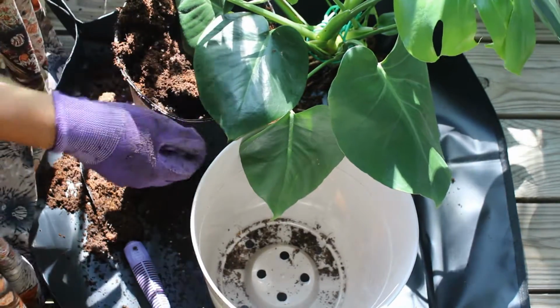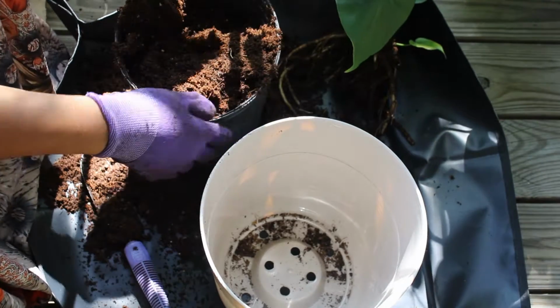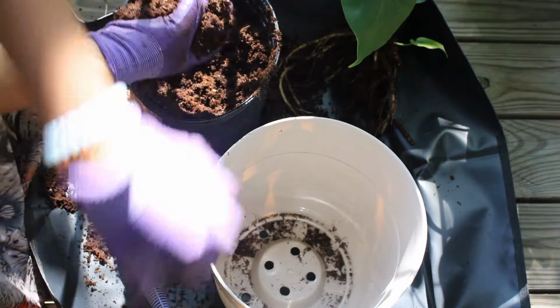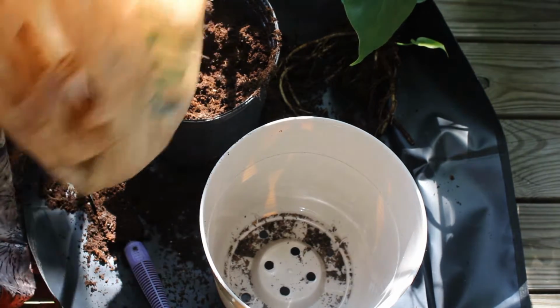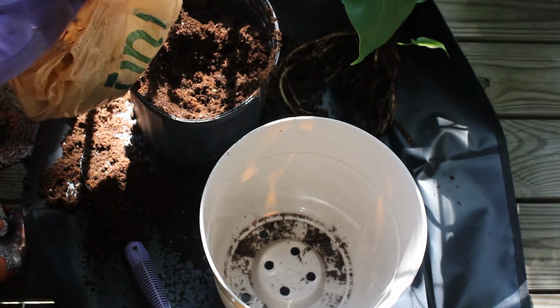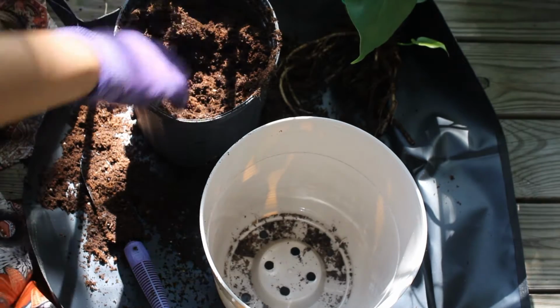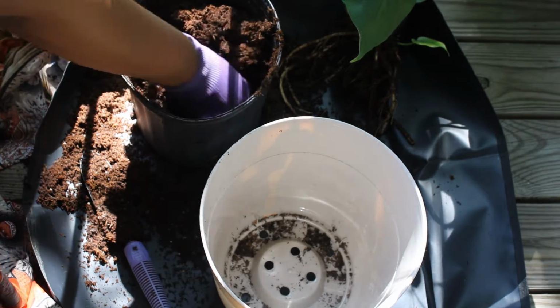So, like I said, the good thing is the fungus mats didn't get too far in the dirt, but it can't hurt to get rid of a little bit of it. You can tell the dirt is super wet, and I'm like, huh, great. Not meaning to do that, but for the most part that's some quality dirt, especially for Monstera.